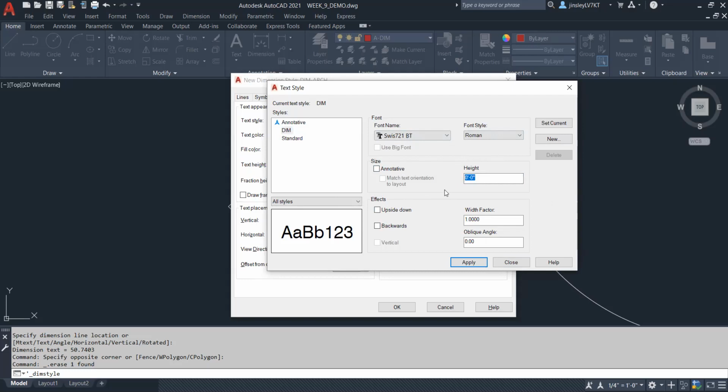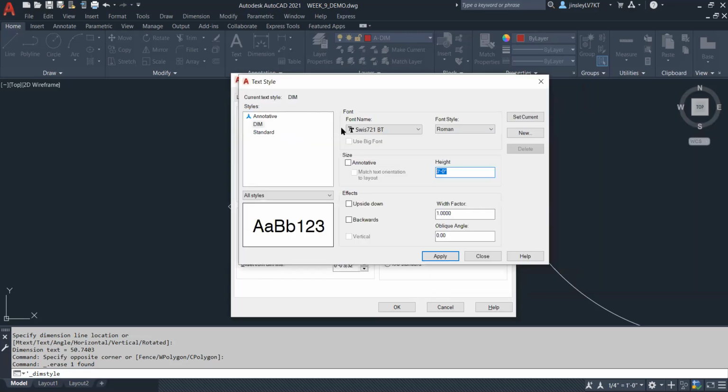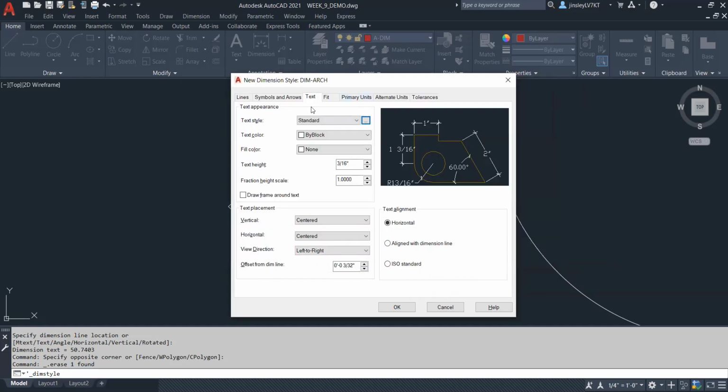On your handout in the PDF, that height is circled, so make sure you pay attention to that. You want your height in this style to be 0, because if you remember, we're actually going to control that height back in our other dialog. Okay. Once we've set that up, we can hit apply and close. And from our original window, we can now select that as our style.